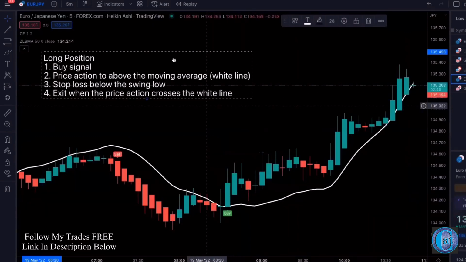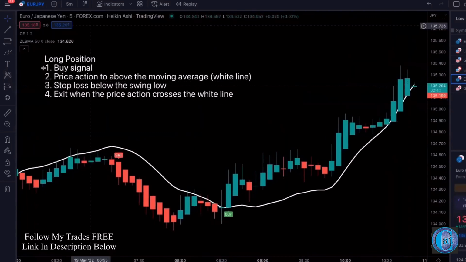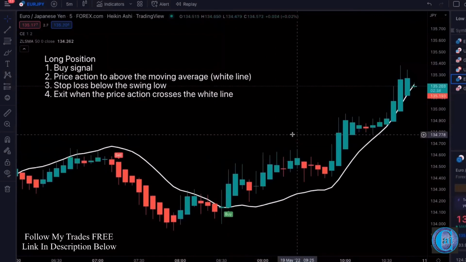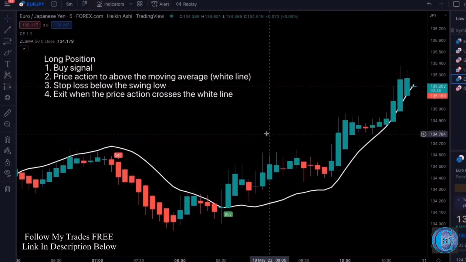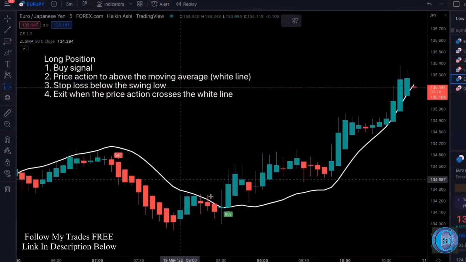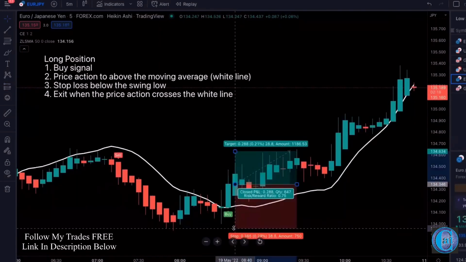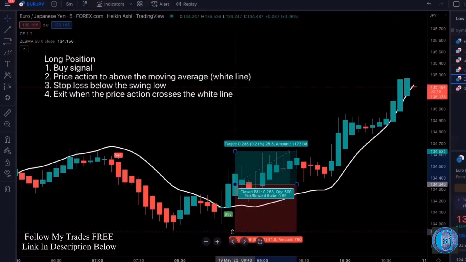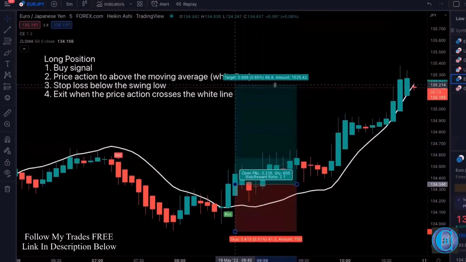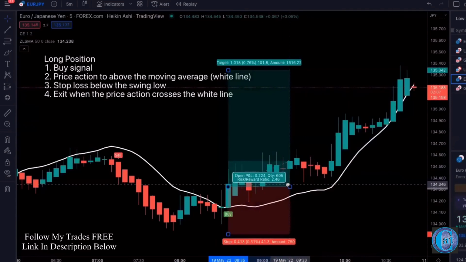Right now, just to get an idea, because this is happening live on the 5-minute chart on the Euro JPY. For this example, I'm doing this on Forex, but this works great on crypto, Forex, stocks, anything that has price action. So let's take a look. If you wait for this candle to close, you get in, you put your stop loss at the swing low right here, or even this swing low. So far this trade keeps moving.